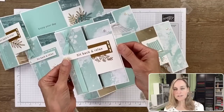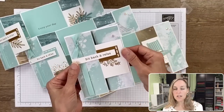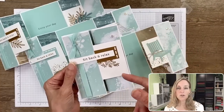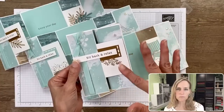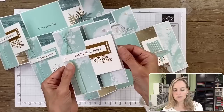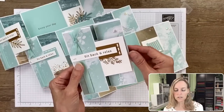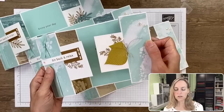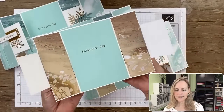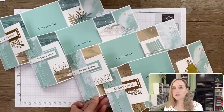Okay, and this last one, this is the fourth one. So I did 4 from 2 cards, so you can double the cards in your kit. You can also apply this idea to other products. So if you don't get this kit, or you have another kit with really cool card bases or whatever, cut it up and do this same sort of idea, right? So this last one uses the last stamp in the set, the more branchier one. When you open it up, it's got the yellow leaves, or I should say the wild wheat leaves, and it looks like that on the inside. So those are the different cards.